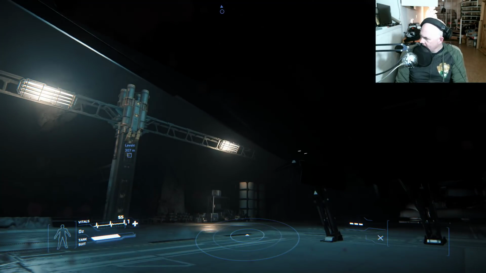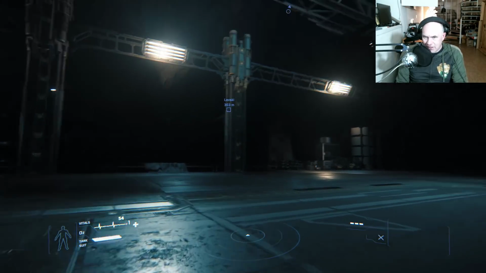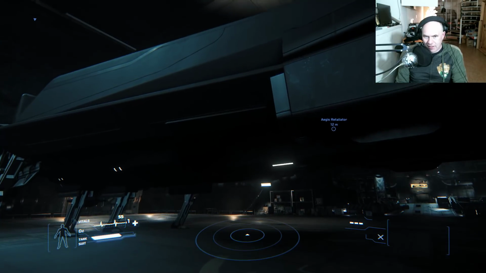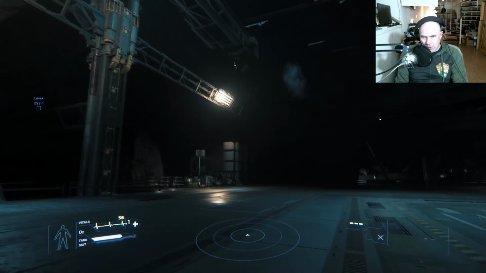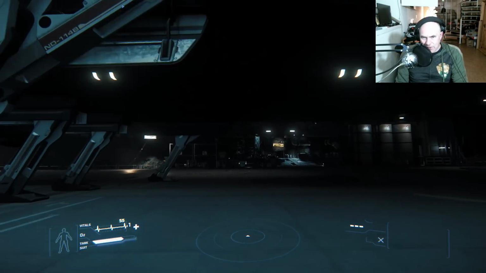And surely, with the moon, which is 1/6 the size of the other one, I should be able to jump like 6 times higher, right? Nope. Well, so much for that. Great. So now where do I go? Looks like there's an exit out that way.